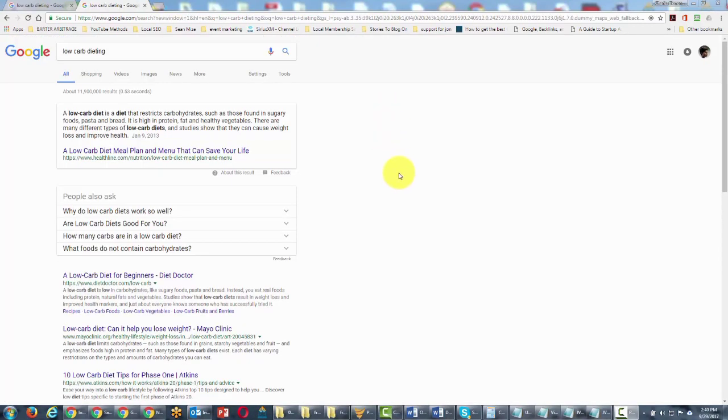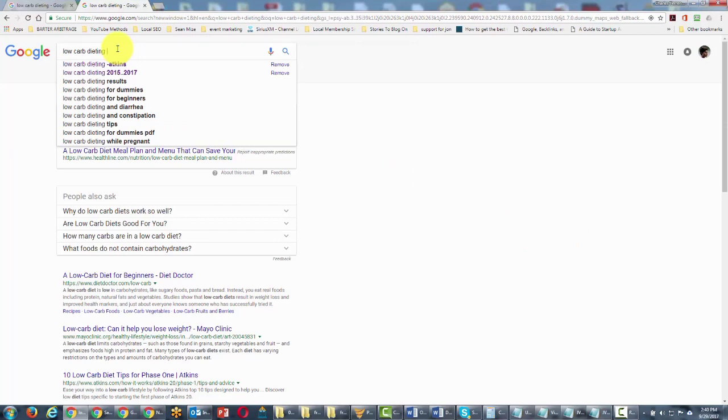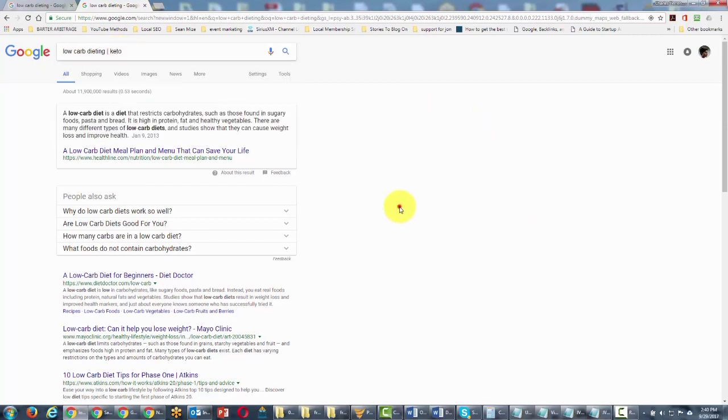Welcome back. We are now going to look at the piping command. The piping command functions the very same way as another term that we could use, which would be the OR command. What we do is put in a pipe, which is a straight line, inside of our search, and then we put in another similar term. So we're going to tell Google, look for low carb dieting or keto, and it's going to bring us back the most relevant results.